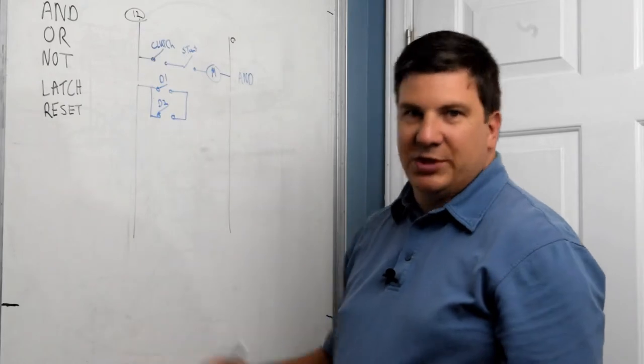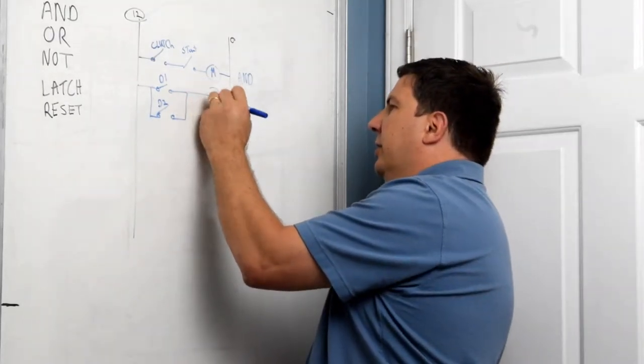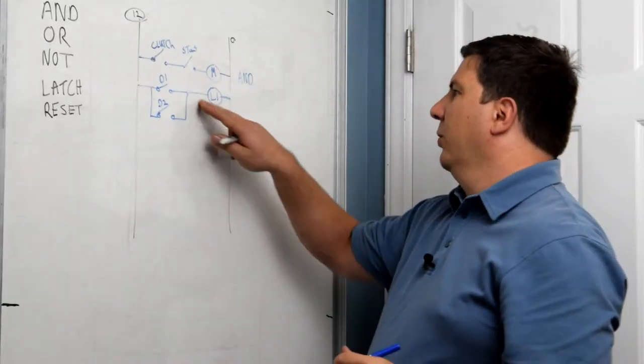We could have, you know, 12 doors here if we have a 12-doored car. And that's going to turn on our dome light. That's what's known as an OR function.